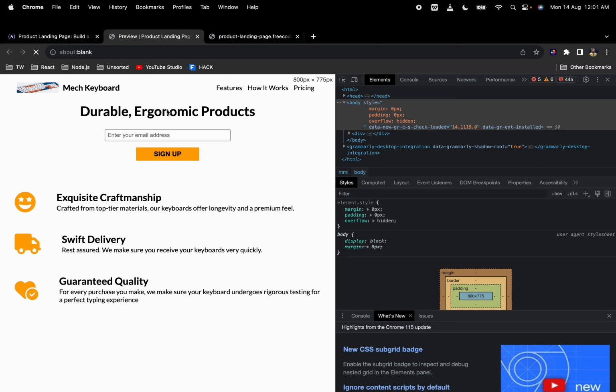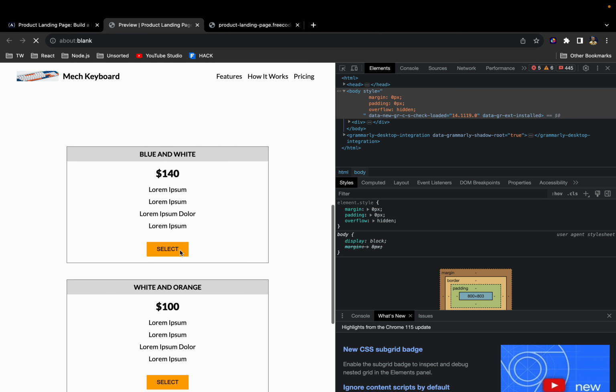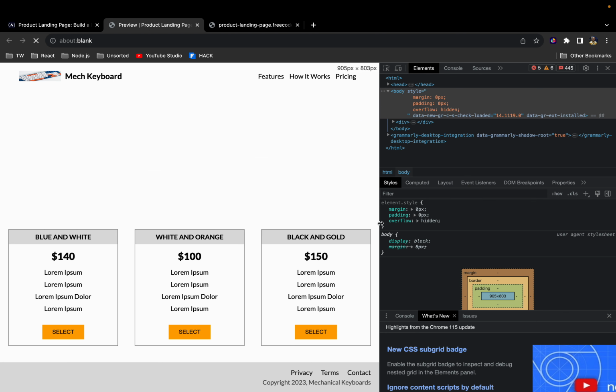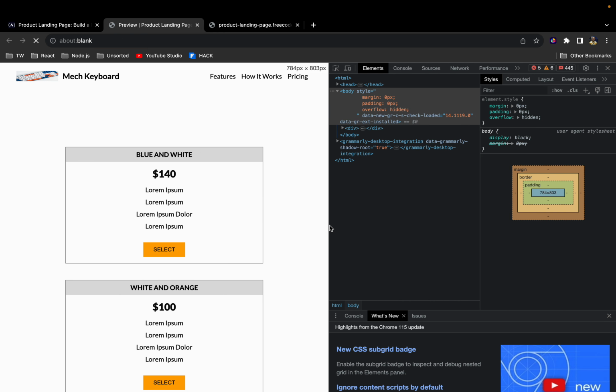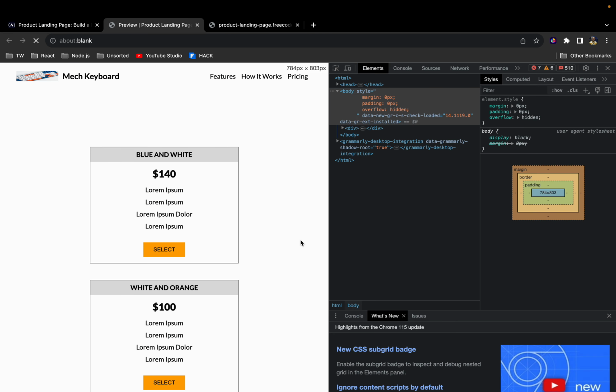Okay, so here's what I mean. Now as you can see, the price cards are no longer in a row but in a column when the screen size is small, but the size is also too big. So let's work on that as well. I'll select pricing item for the individual card. Now say width, you should take a width of 45%. Okay, now it looks good.